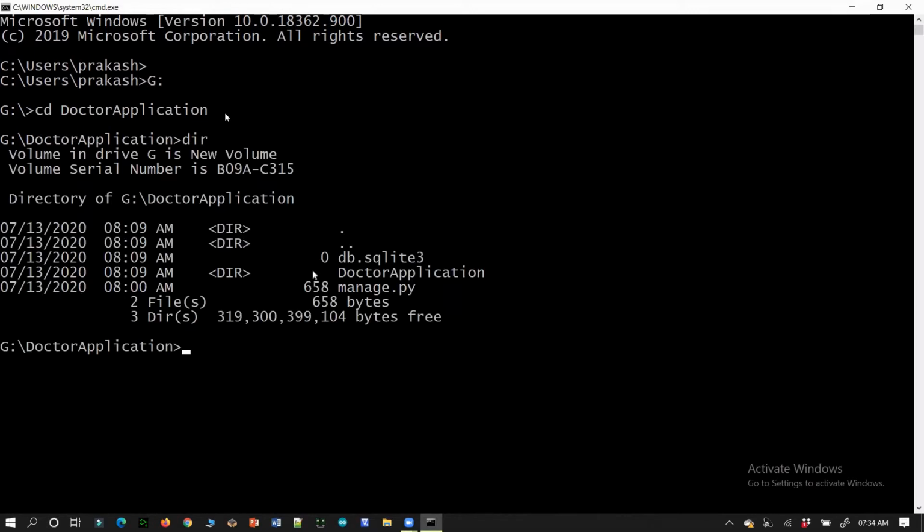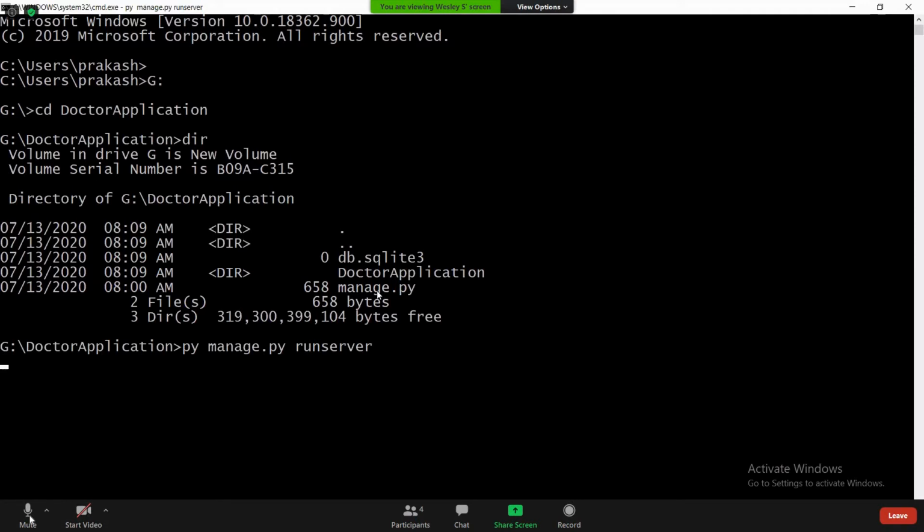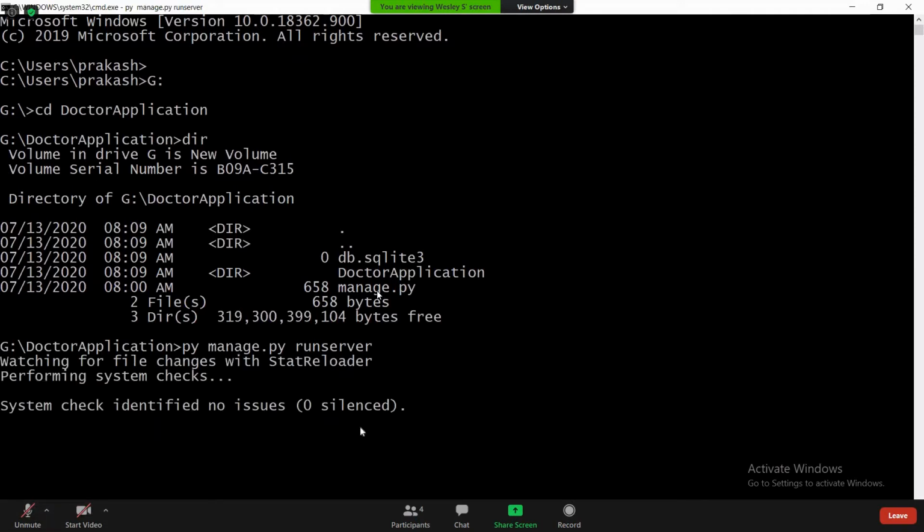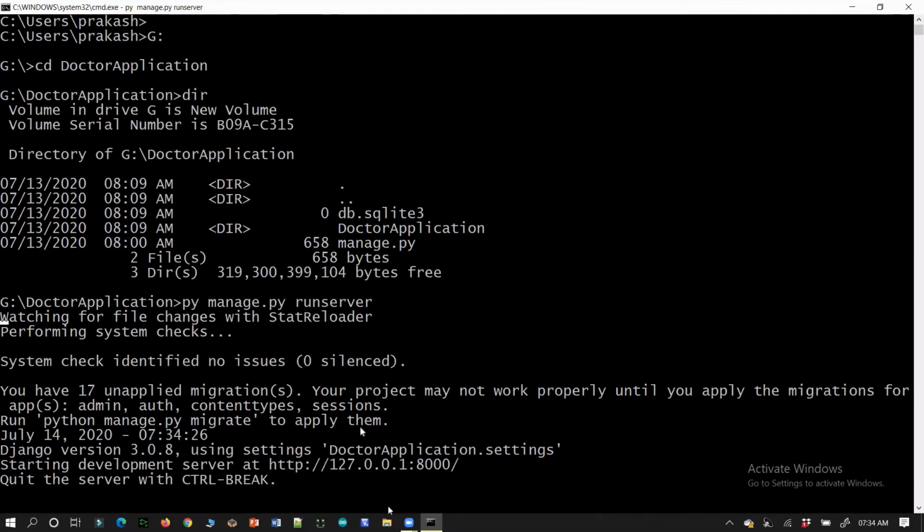I need to check whether manage.py is there or not, because we can run this manage.py itself. py space manage.py runserver. It's getting executed, right?